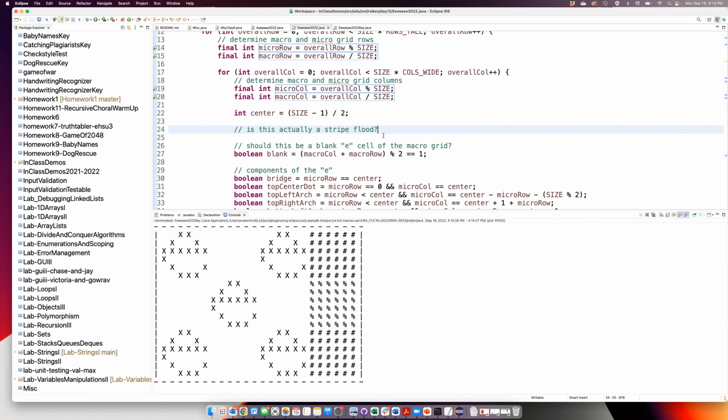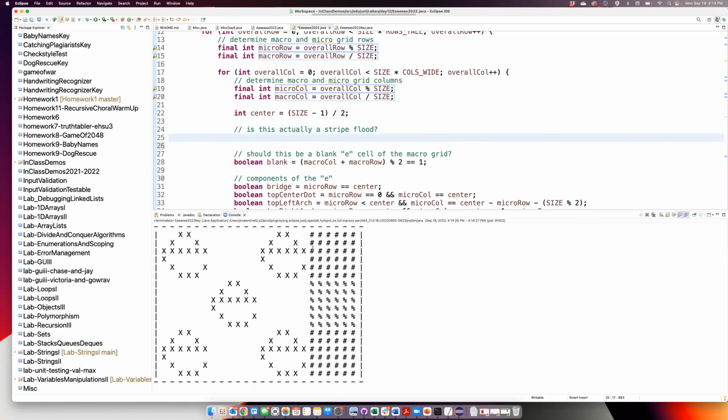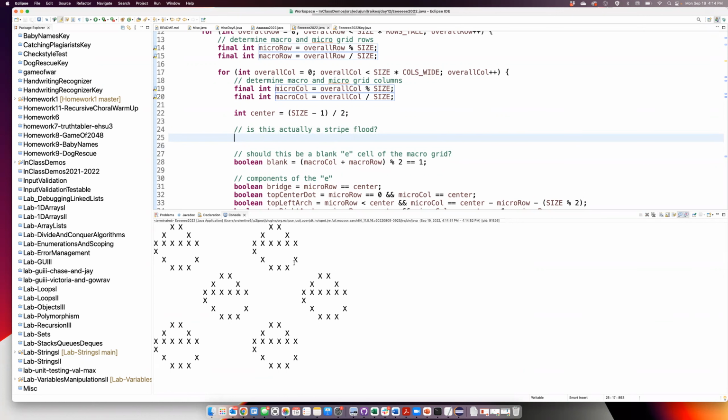So I'm calling it a flood, but you can call it whatever you want elsewhere. So is this actually a striped flood? Right now, what our code is doing is it's printing this extra line of E's. And instead of this, we want it to be printing the stripes. So we're going to do that now.